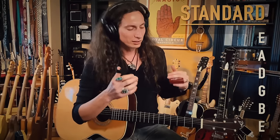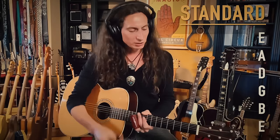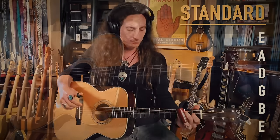The reason that sounds clean, though, is because there's so much muting going on. And that's one of the biggest challenges with playing in standard tuning, is that if it is not what you want to play, you basically have to mute it. And I usually mute most of it with my right hand, but I'm also muting some of it with my left hand. So let me give you a little bit more of a close-up musical example here in standard.